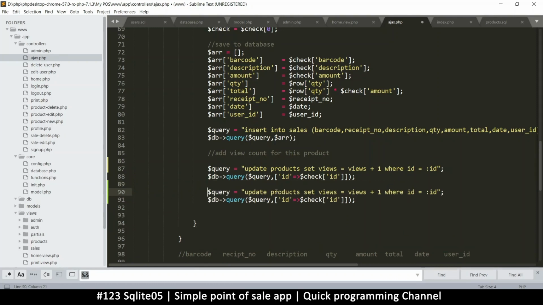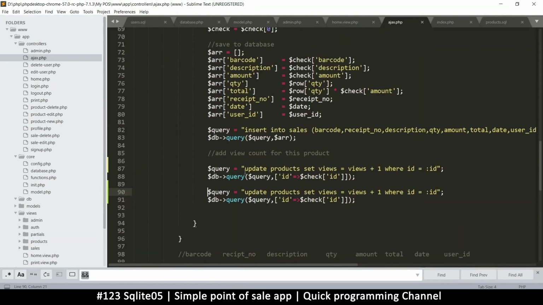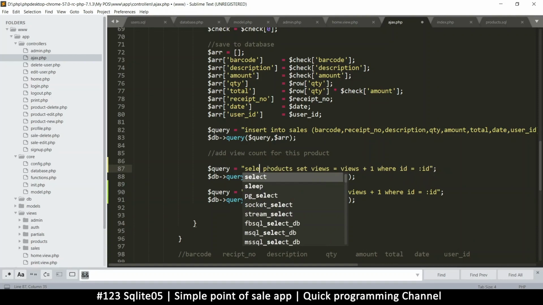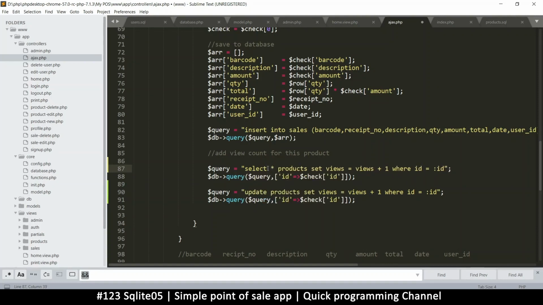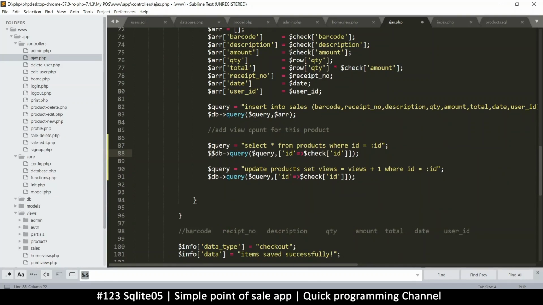Okay. So what I want to do is, this is DB query. So I'm going to say update, instead of updating this, I'm going to say select all from products, okay, where, let's use that where clause, where ID is equal to whatever ID we are dealing with right now. So let's leave that. And then once we get that ID, we have a row. So here I'm going to say, I don't know what we'll call this. We'll call this check, is it? We've already used check there. And we'll just call it a row like that for lack of a better word.